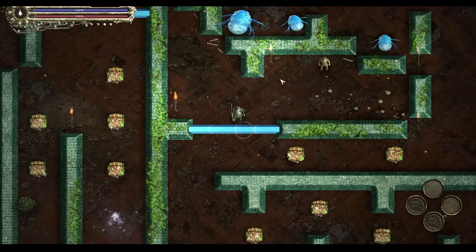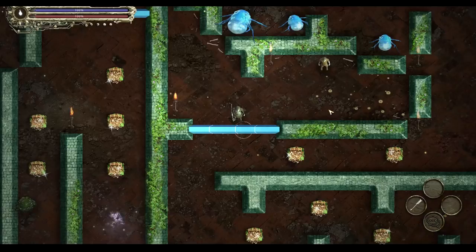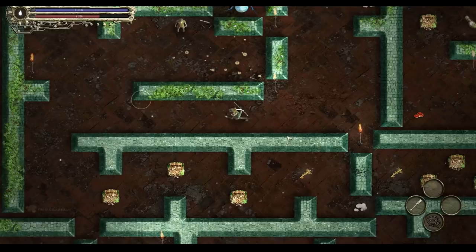Do I need to equip? Oh, okay. You can't use your mouse here. You have WASD around. So use or equip? There we go. Haha! Pile of gold. Oh, that's gold. The Blorb seemed particularly fond of these coins. I did not realize what I was looking at there.